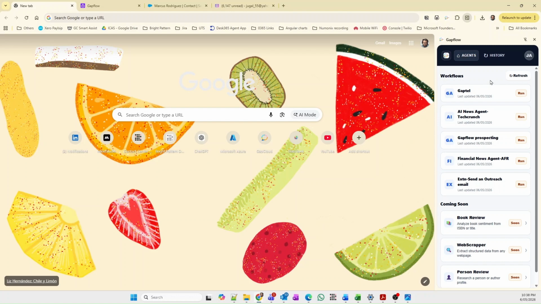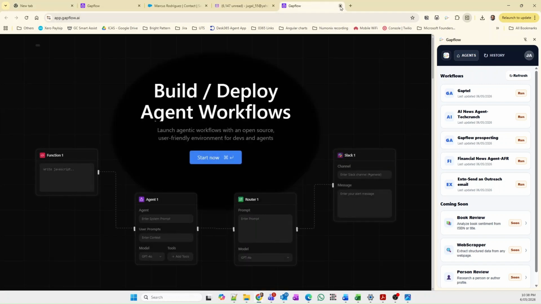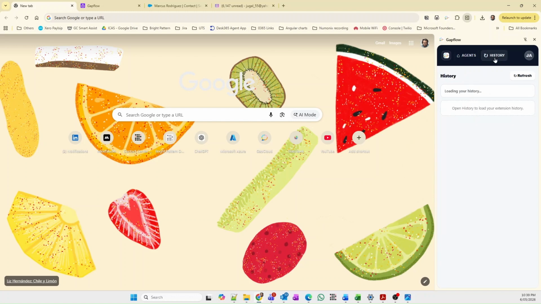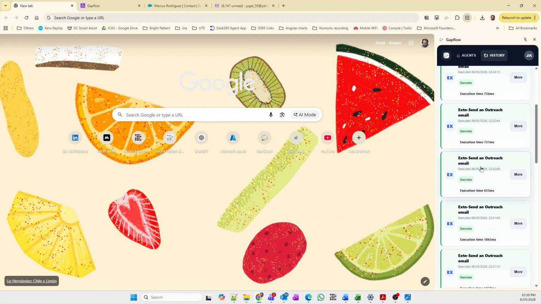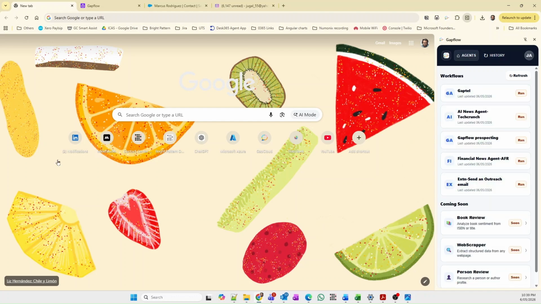There you go. If I was not logged in and the extension couldn't validate my account, it would prompt me for a login. Now in this case, it has loaded, and you can see the extension has a few parts at the top. We have a way to log in to the application. It takes you there. And then we have agents, where all the workflows are listed. Some are coming, some we have already created. And of course, a history tab, which loads the complete execution and work that you have done. So it's a complete logging GDPR compliant system, right? There are a few details for you to review. Going back to our agents now.